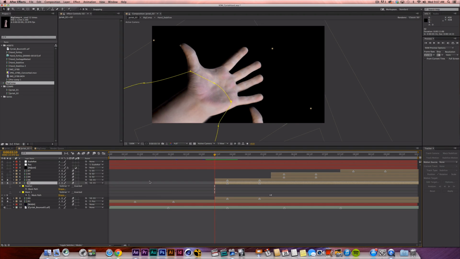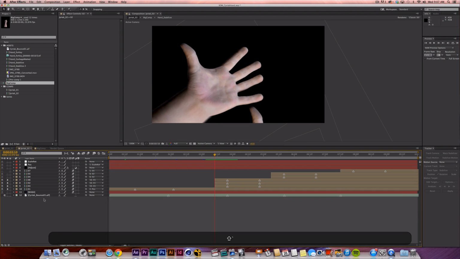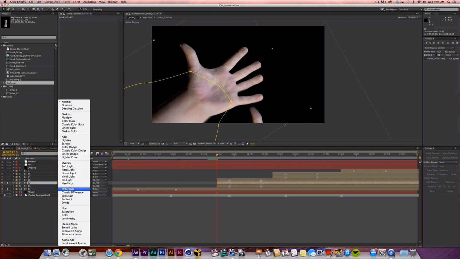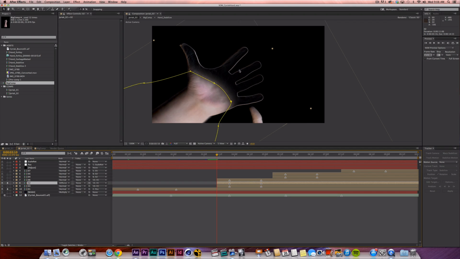So one way to help you do that is, let's say I want to line up layer 2 over layer 1. Let me turn everything else off. You can switch your transfer mode to difference, and it will show you an overlay. And basically, if you're trying to line 2 things up, they are lined up when difference mode creates black.